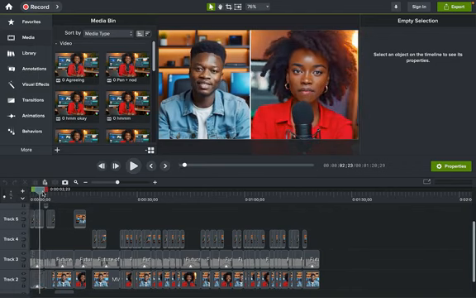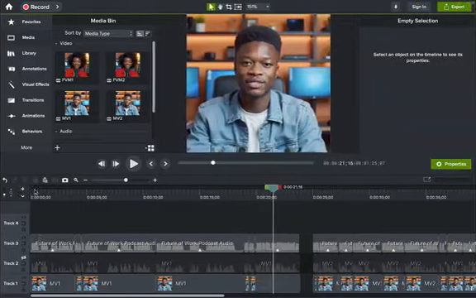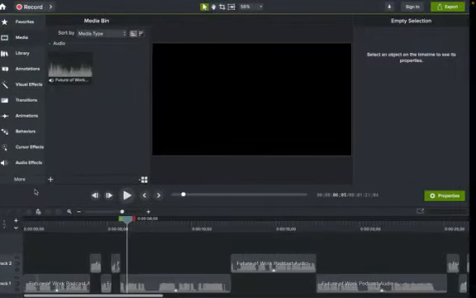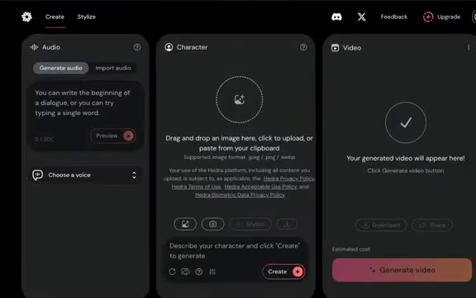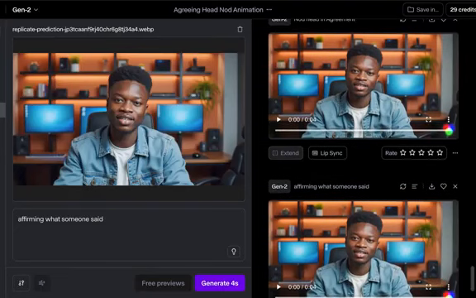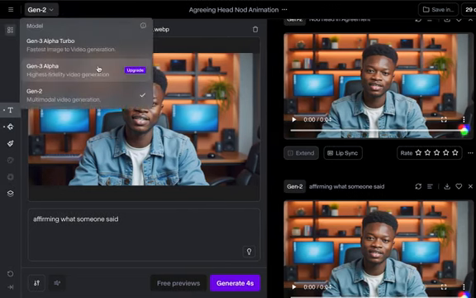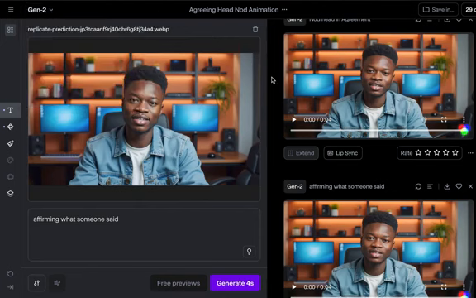But then the issue would be when one of the speakers is talking, what would the other speaker be doing? That is where Runway ML, which is another AI tool, comes into play. So I use Runway ML to animate the avatar. You can see Runway ML also offers free credit that you can use. Although they have the Gen 3, I'm not using the Gen 3. I'm using the Gen 2, which is free. The Gen 3 you need to upgrade.